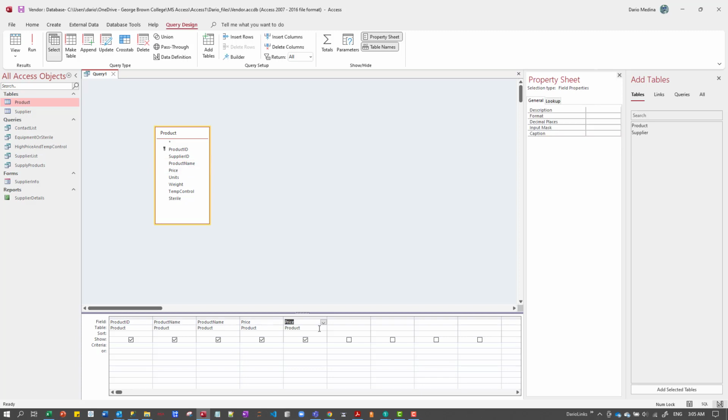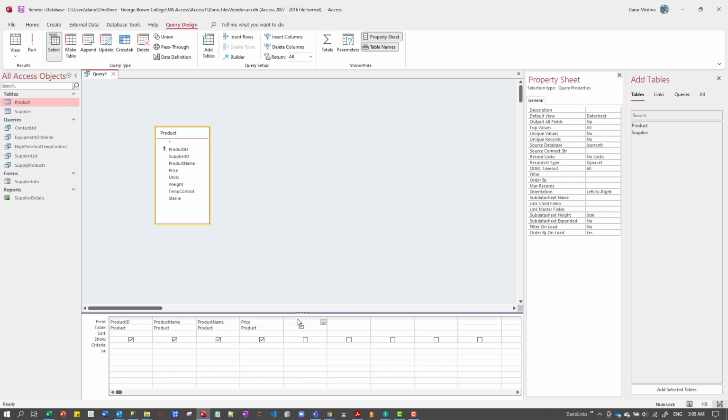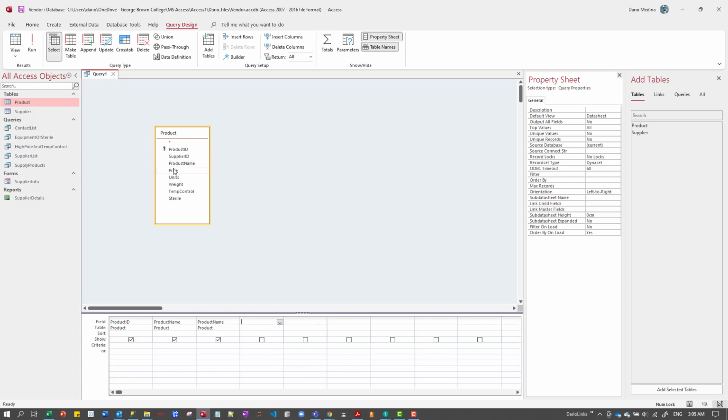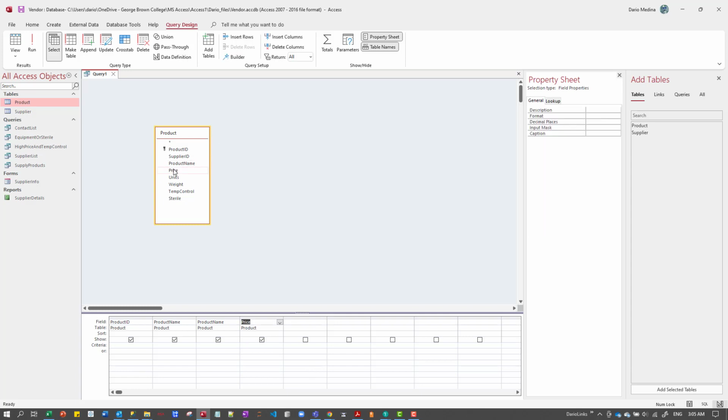If you do it twice, it'll create the column more than once. I don't want that, so I'll just delete that. How do you delete? You just select the column in the grid and then delete. But since I need it, I'll just add it. Okay, so that lists, but let's go back to step number 10: create a query that lists all resale products along with a 10% markup amount based on the price of the product.